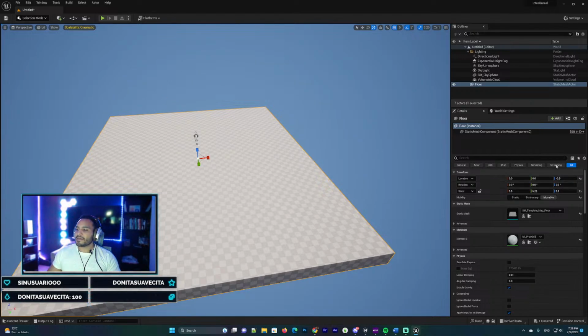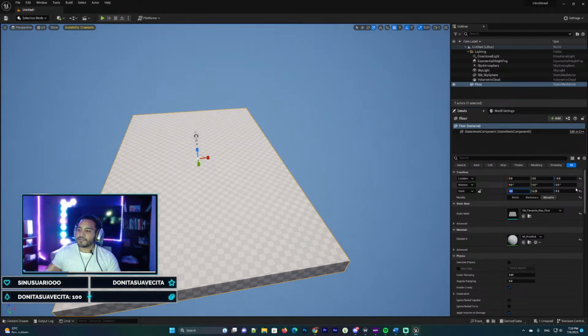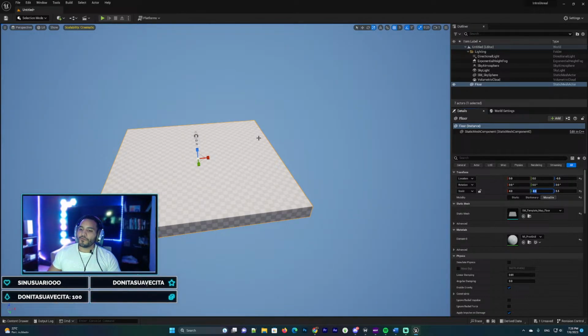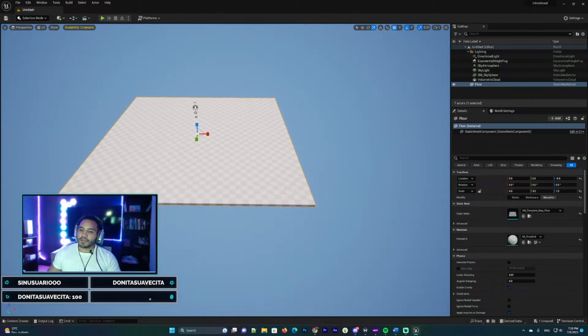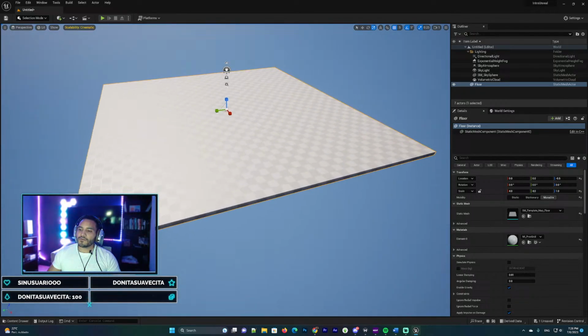But you have the details panel, and you can go to the scale option and change the values over here. Let's say, for example, choose 4 on X, and it's going to change it. You can choose 4 on Y, and it's going to change it. And if you want the floor to be a little bit slim, you can choose 1, and it's going to change also over here.